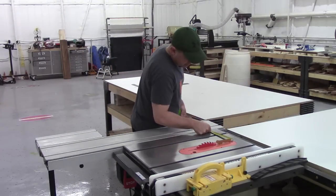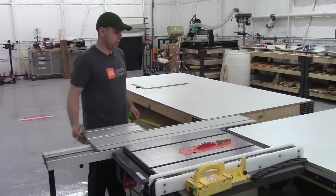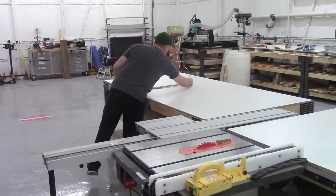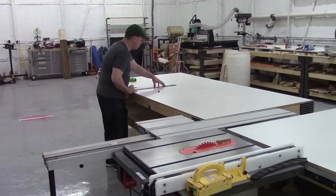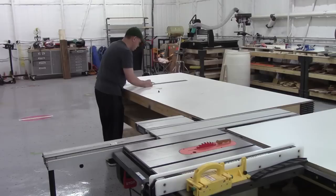So I'm taking measurements of the table here. And I'm going to line the center of the table up with the saw blade, so we have an equal amount of support on each side of the blade. And I'm also taking measurements to see where we need to cut a hole in the table.